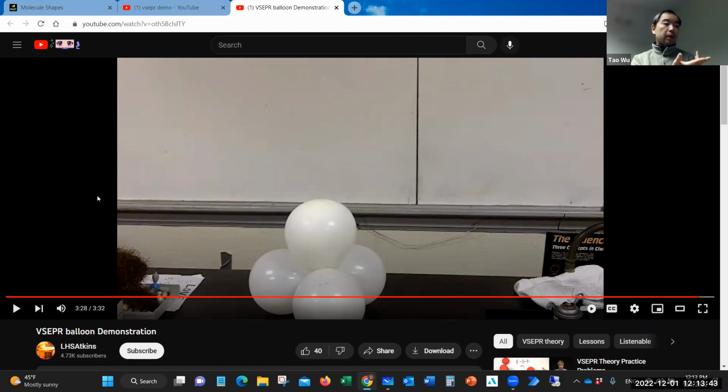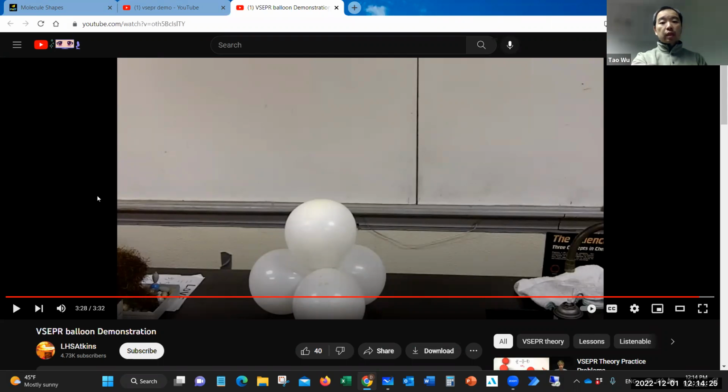So you can think about it: if we have 2 of those electron objects, they're going to naturally become a single bond, a straight line. But if you have 3 of those, they form a triangle, and we call this trigonal planar. If you have 4 of them, they form the tetrahedral form. Later we will talk about 5 balloons or 6 balloons, which is even more complicated, and 6 is the maximum you can put there. But majorly we're going to talk about just 2, 3, 4.